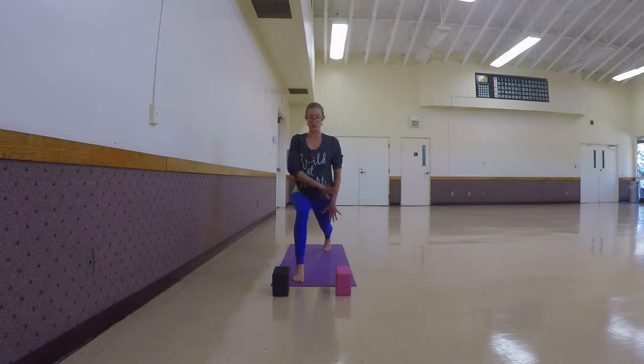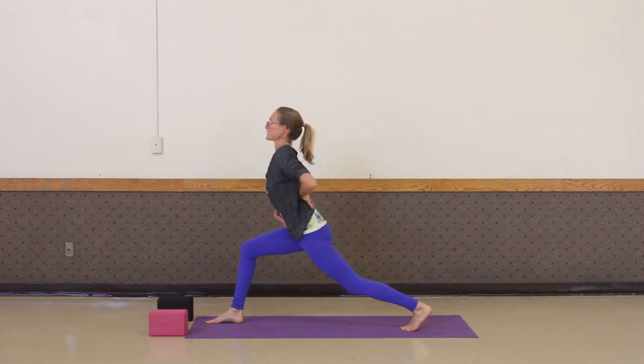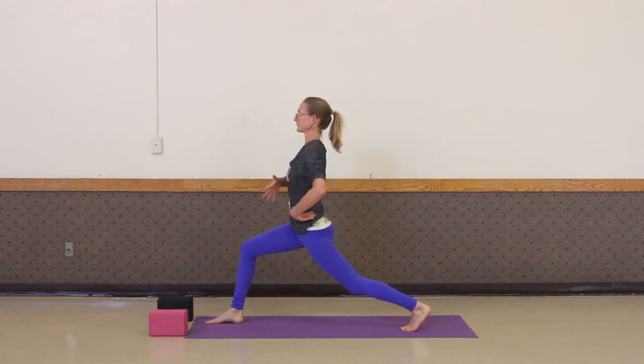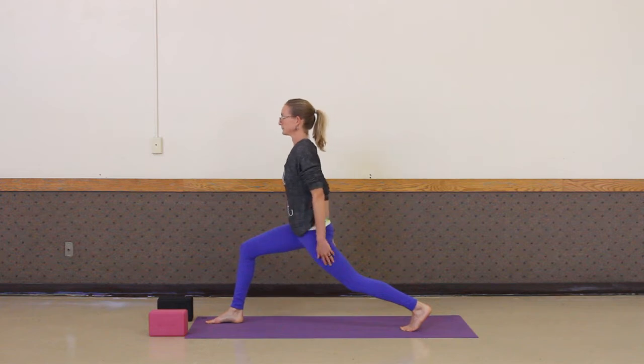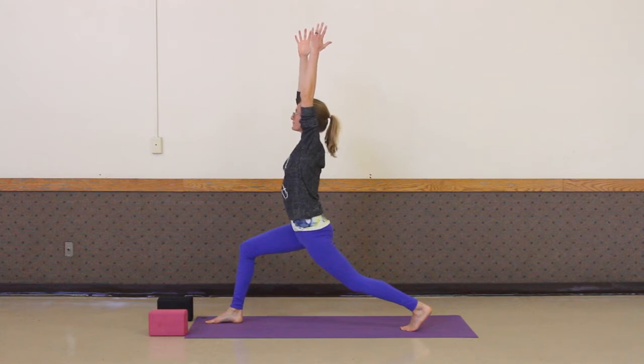So be really aware that you're challenging your hip muscles and you're creating strong straight lines. My right hip is back, left is forward. My knees in line with my big toe. My waist muscles are pulling up and in, creating space through my spine. Inhale, arms up overhead, and we'll hold in this high lunge. When these poses are done correctly, they are exhausting. And you'll feel that blood pump in. Inhale and reach up high.